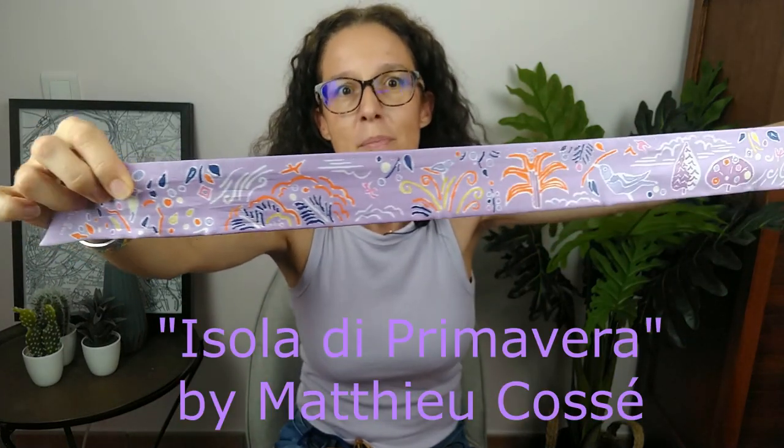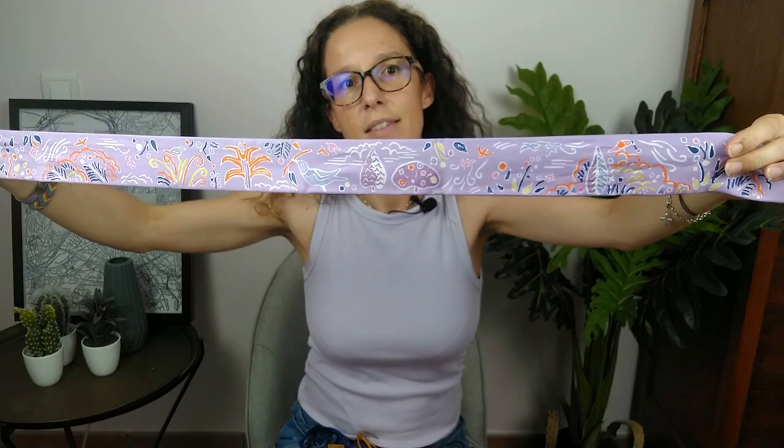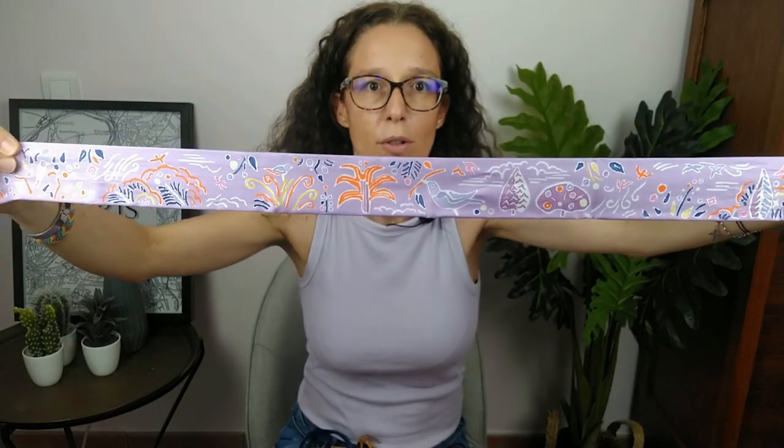So I also got this tiny item. The silk situation. As many of you know, I'm a huge fan of Twilly from Hermes. And this year, yes, I know, I told you I was presenting old and new, well, there is no logic. So this Twilly from Hermes, Isola di Primavera, is amazing. And look at the color. It exists in several colors, and for sure when I saw lilac, I picked lilac, and I'm a huge fan. I'm really a huge fan.